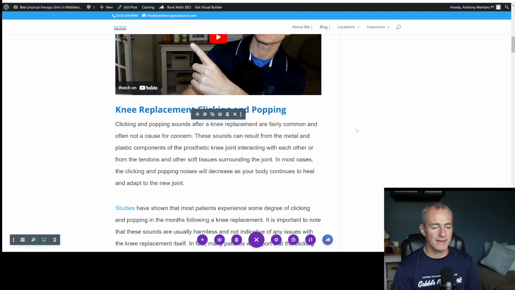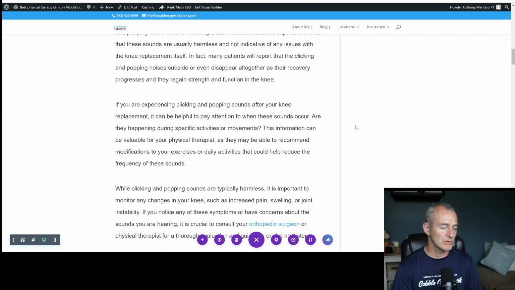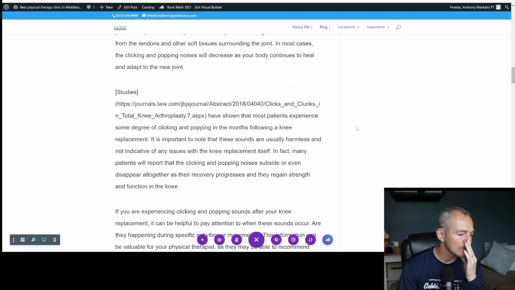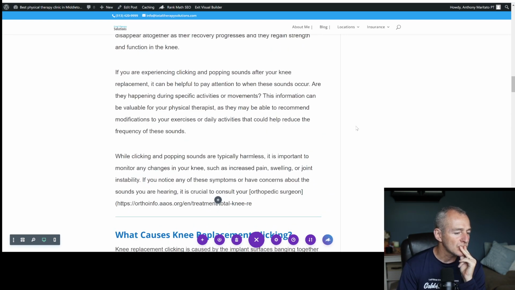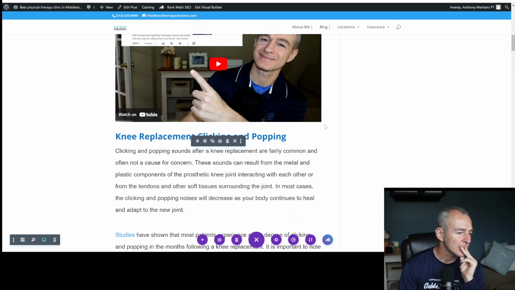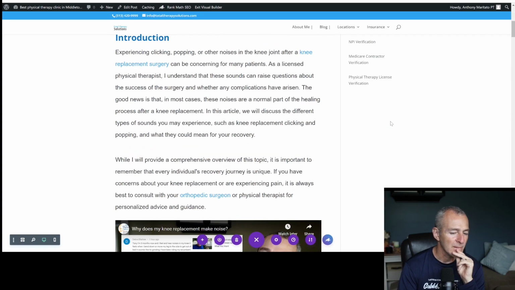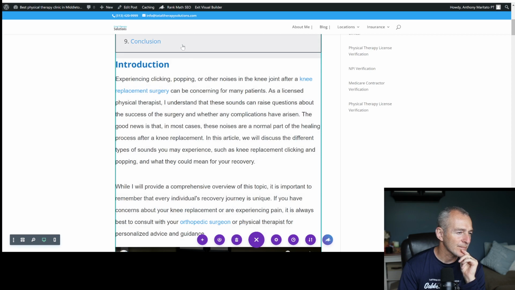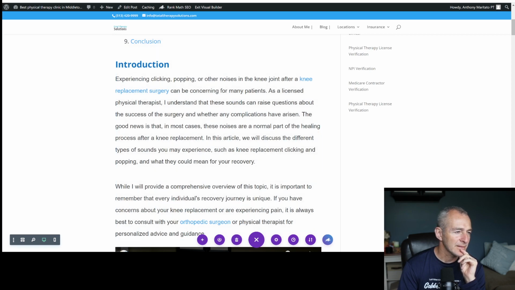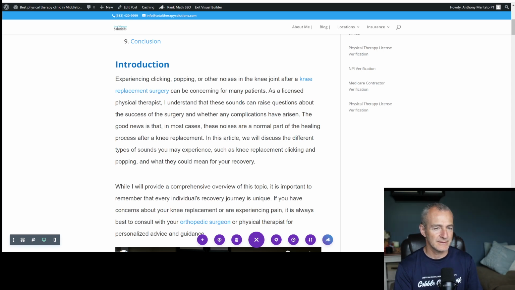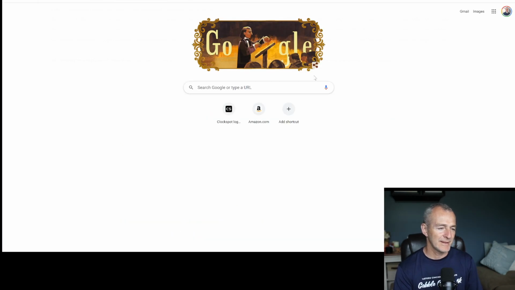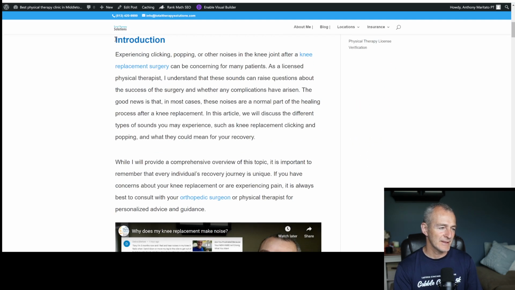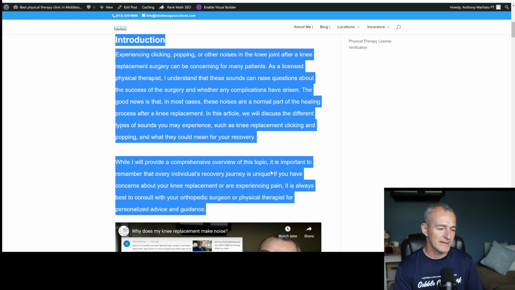What I do is I use a Google Chrome plugin that will read the information to me. I'll show you what I mean. Let's do this. I'm going to grab the URL, copy it, come out here, and open it. So I'm not using the editor. I click introduction, it scrolls to the introduction. If I highlight this, I don't know if you guys are going to hear it.